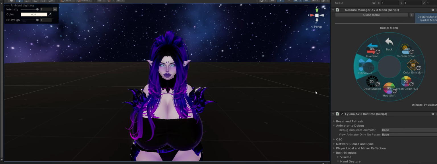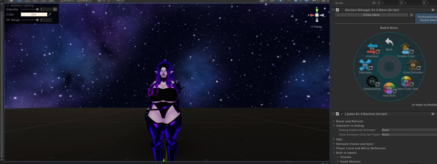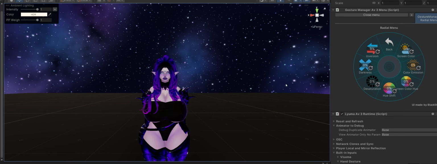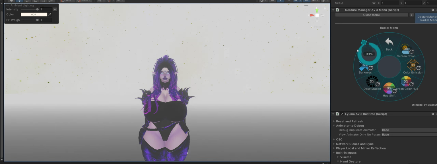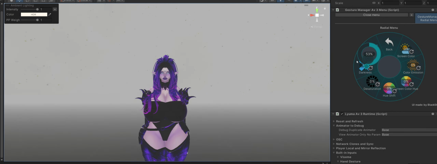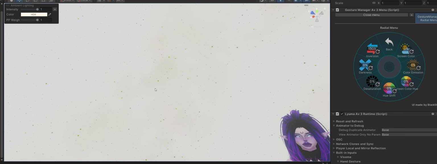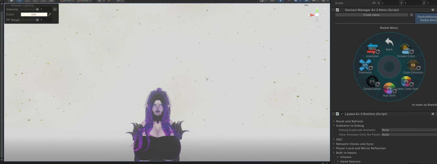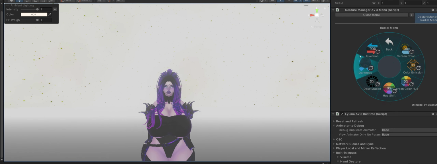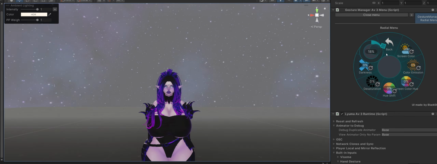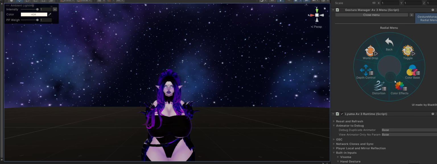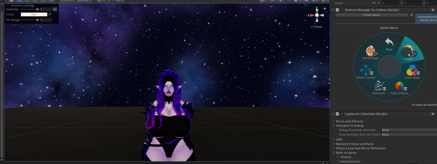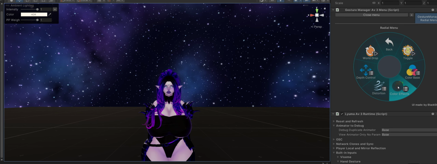So we have the darkness check. And then we also have the color inversion, which inverts all the colors. And with the property, you can blend between normal and inverted. Because everything is kind of black blue, it's going to become very bright in this case. That much for the base colors.